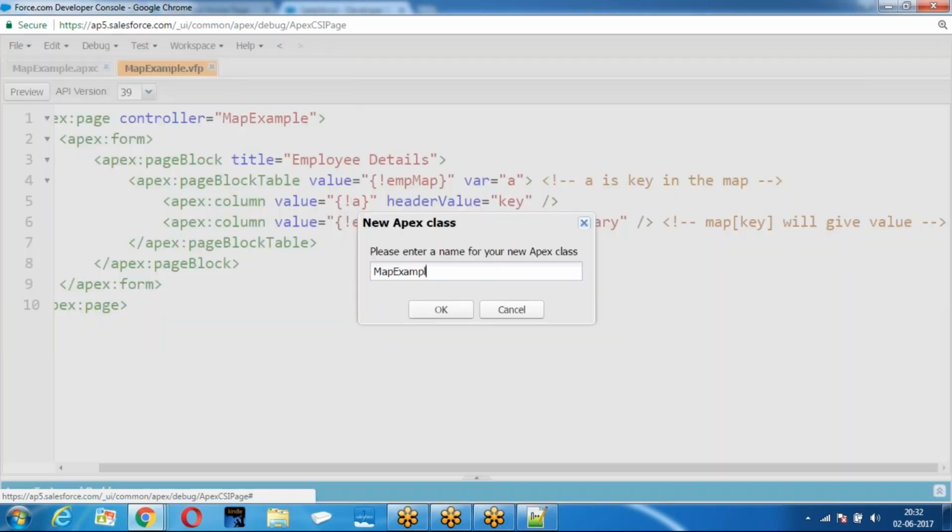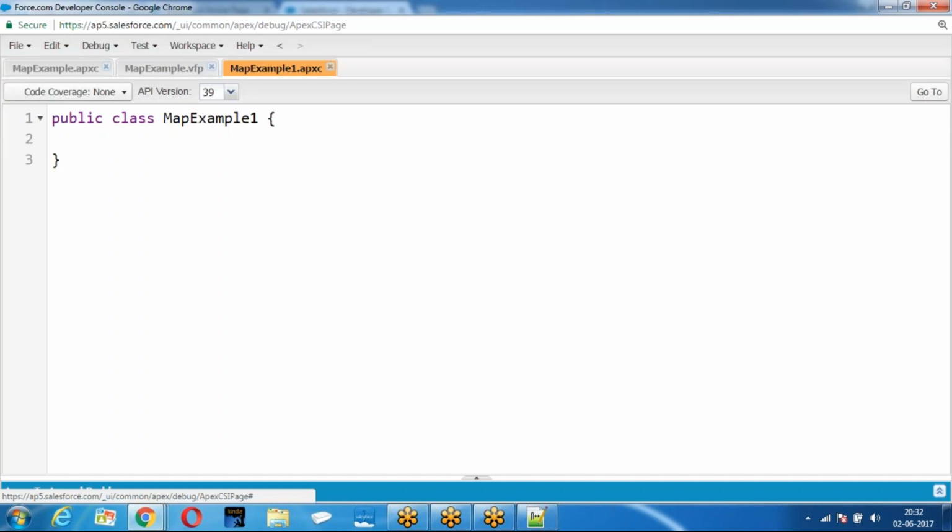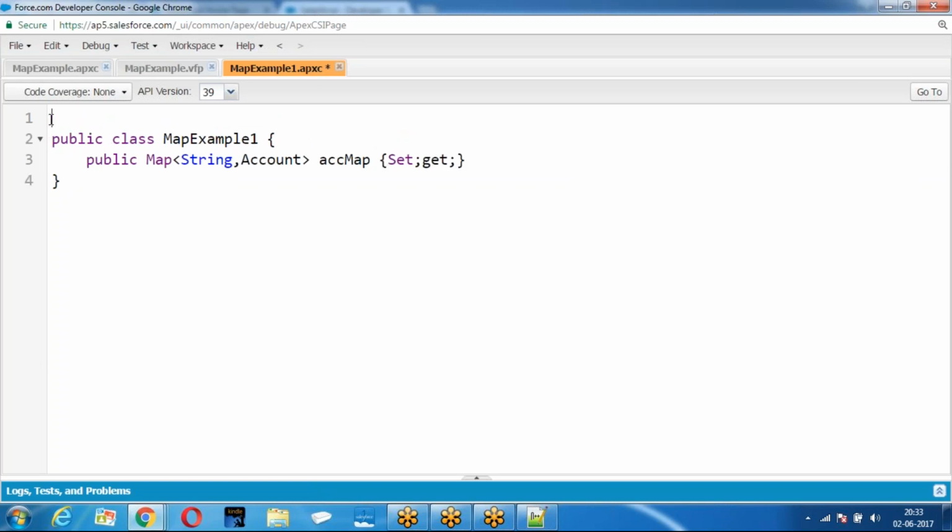Map example. Public map of string, where account name equal to key and account is a value.